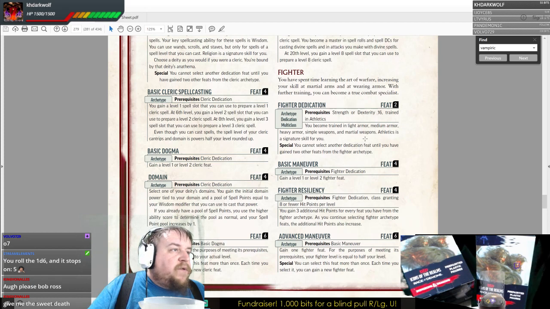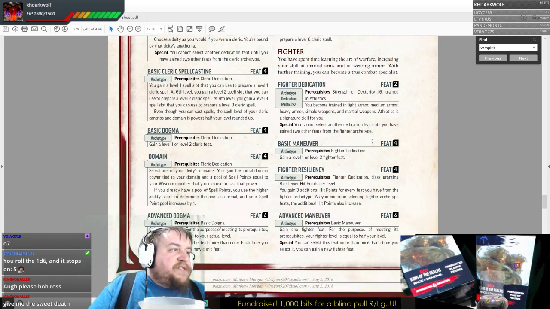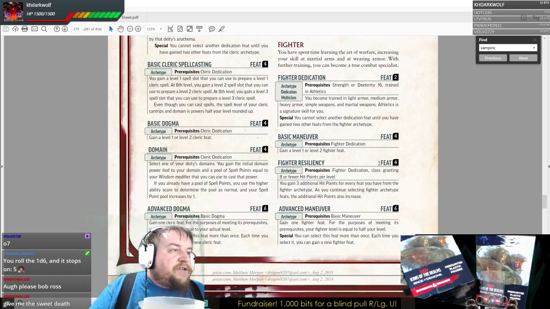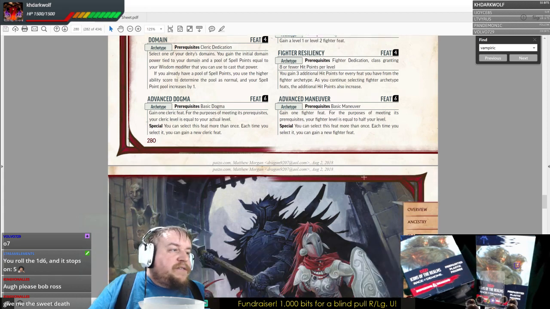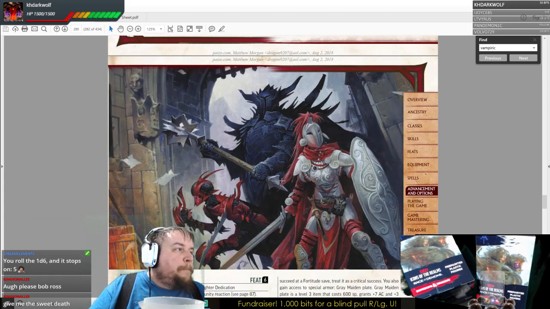Basic maneuver, get a level 1 or 2 fighter feat. Fighter resiliency, you gain 3 additional hit points for every feat you have from the fighter archetype. As you continue selecting fighter archetype feats, the additional hit points also increase. Advanced maneuver, so it's higher, it's more feats.